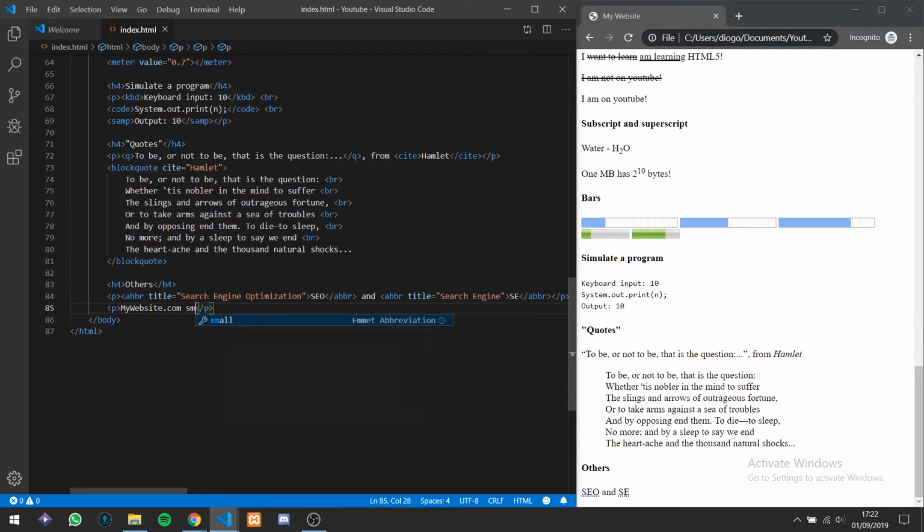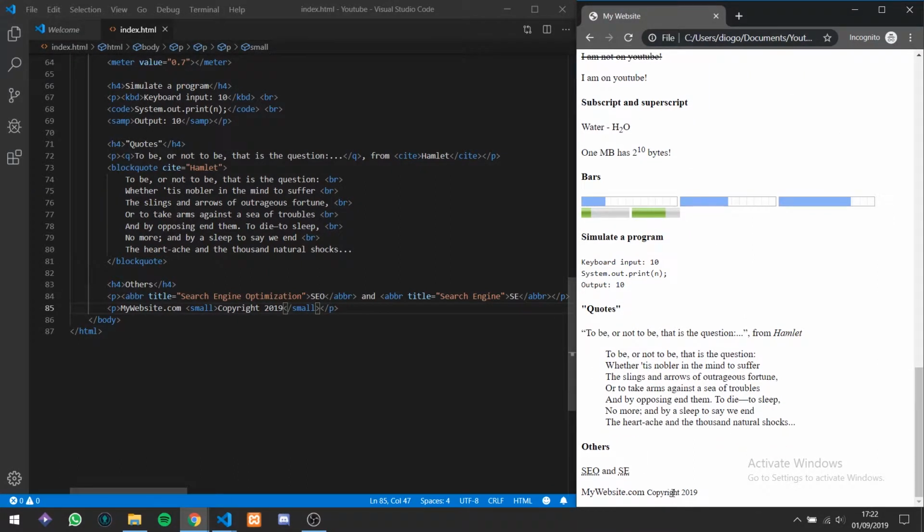So here you can open the tag small, right, copyright, add here, and now you will have this nice effect of mywebsite.com written in the normal font with a normal size, and then having copyright 2019 with a bit smaller font.